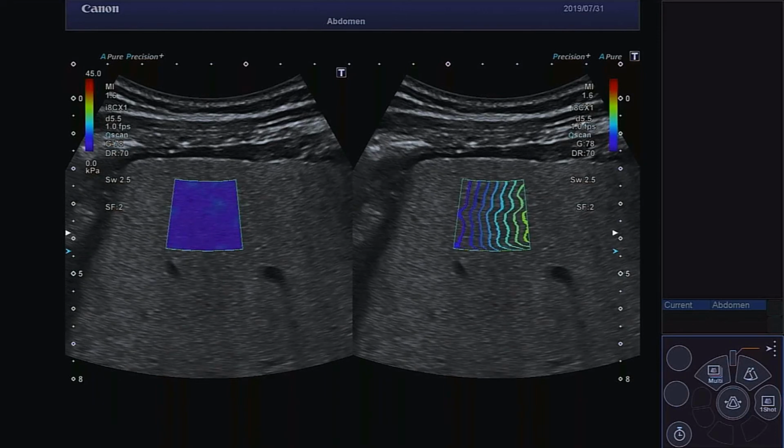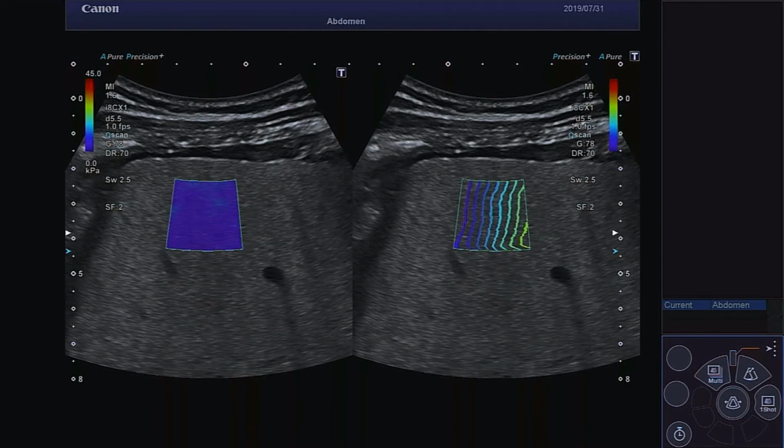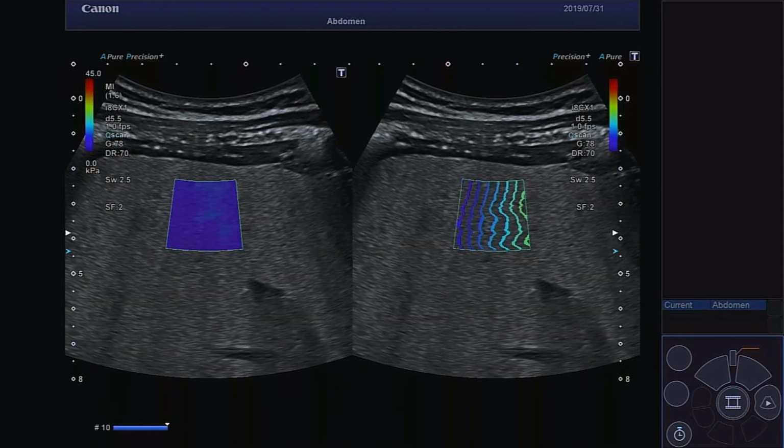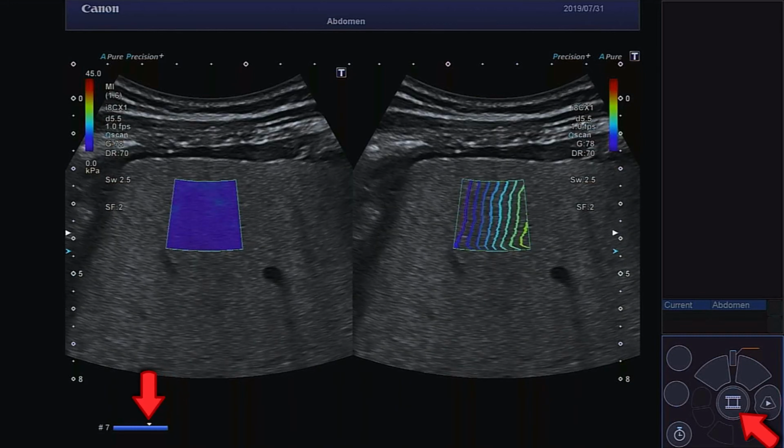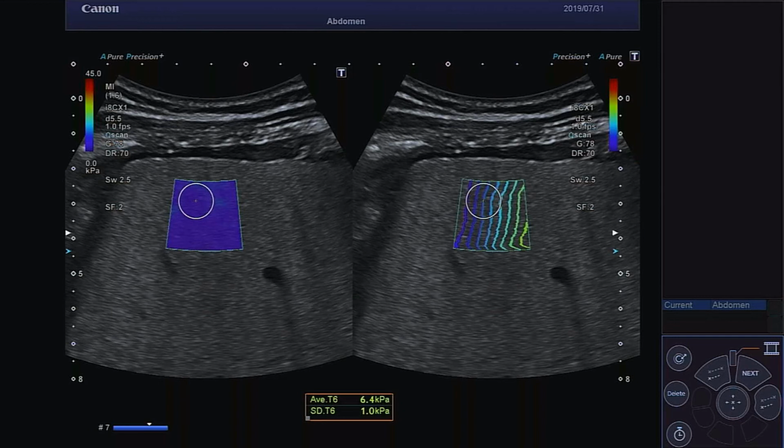Perform acquisition in real time until you get a stable mapping with uniform propagation lines and then freeze the image. If needed, if patient has breath, for example, use CineLoop in order to find more suitable image. Press caliper button and place this ROI without changing the 10 mm size on the area where the lines are the most uniform. If this image is large, place it on the most superficial area and if possible on the blue propagation lines. Repeat 5 measurements to obtain a robust assessment of the patient fibrosis level.